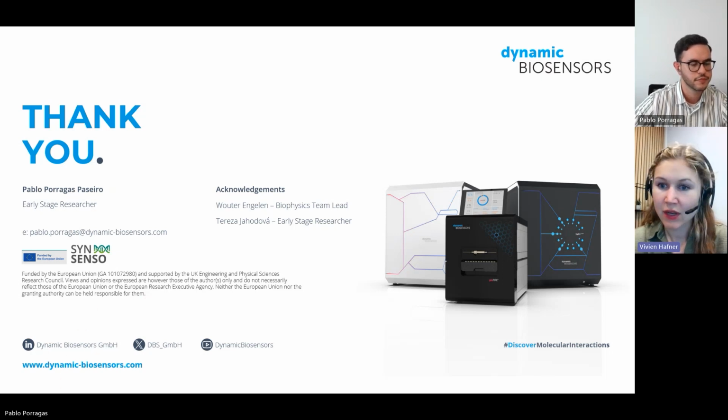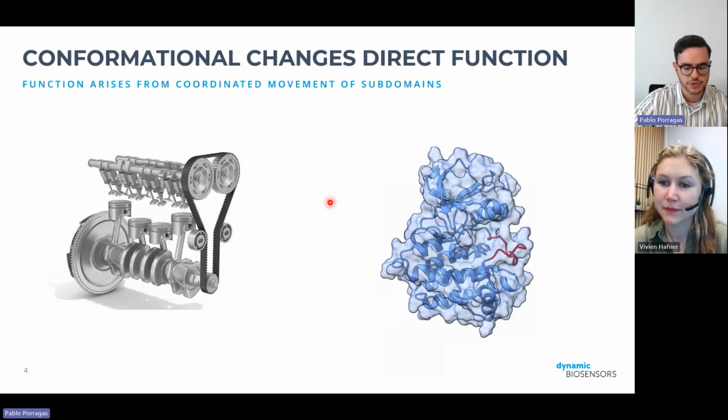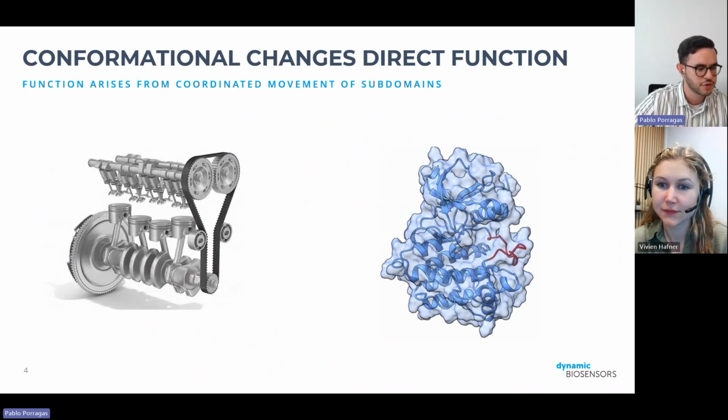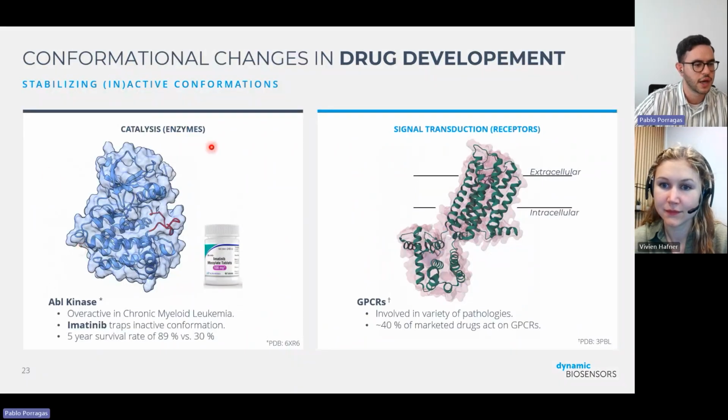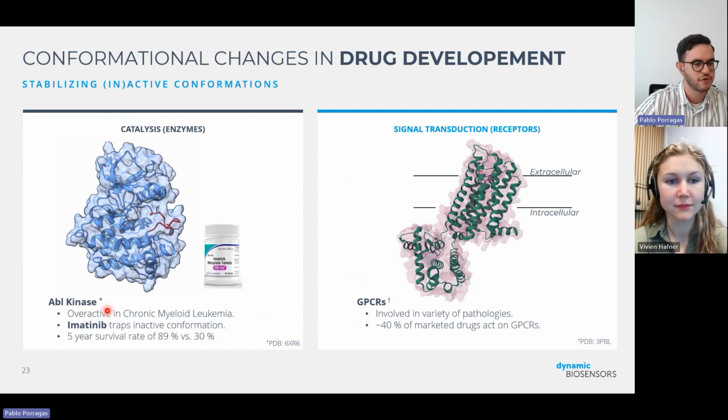So the next question is whether we can use the method to identify an allosteric site. Have you done any experiments about this so far? It's actually a very interesting question. So this protein that I showed here in the beginning is this ABL kinase protein, which has been shown to be overactive in certain types of leukemia as well. And this small molecule drug, imatinib, was initially a great success story in drug discovery, but then there's been some resistance profile to this drug, calling for allosteric binders.